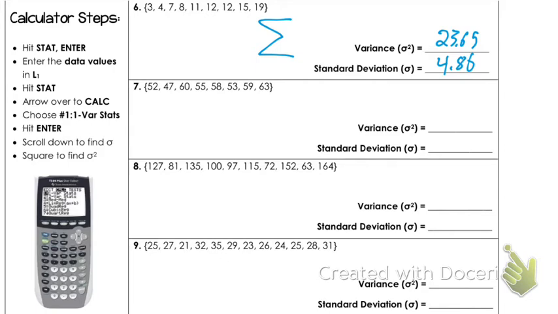So what we do for the next problem is you hit data again because you're still in stat mode. And now we type in this data. You don't have to put it in least to greatest. Your calculator will organize it just fine for you. Does that make sense? So then you type it in. If you have multiple of the same one, you put that in for your frequency. But do we have multiples of the same one here at all? No. Don't have to worry about it. So type these in.